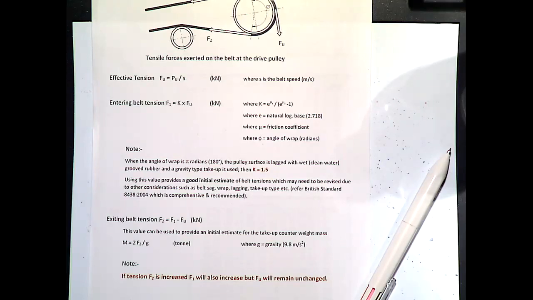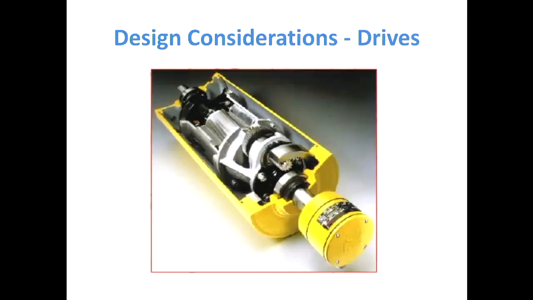Here's a motor. This is not a typical one, but with the motor and the gearbox all inside the head pulley, people are actually using these on mine sites now too. But these are probably more the type that you use in supermarkets on the checkout. One of the big problems is when you get high kilowatts, you're having trouble getting rid of the heat. This would normally have a rubber lagging on it, so you can only get heat out here. So they fill the whole thing up with oil, and the electric motor runs in oil, trying to get the heat out the ends. That's the biggest problem with these.